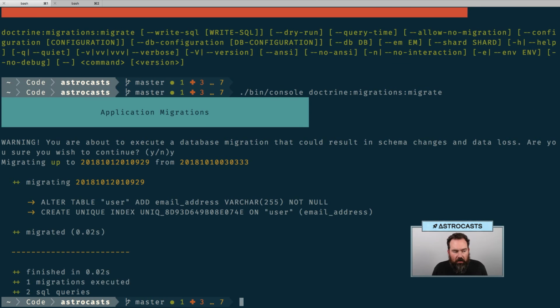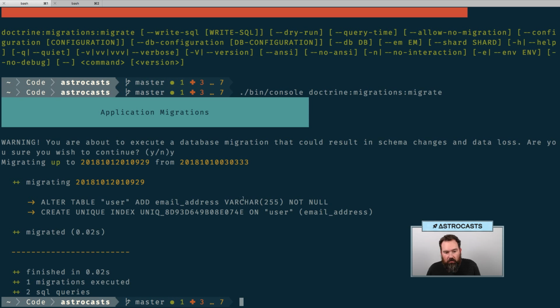I'm fortunate that I don't have live data to actually worry about there. I think a way to have handled that would be to do that in 2 migrations, or find some way to do it in 1. I don't know if you could do it in 1.